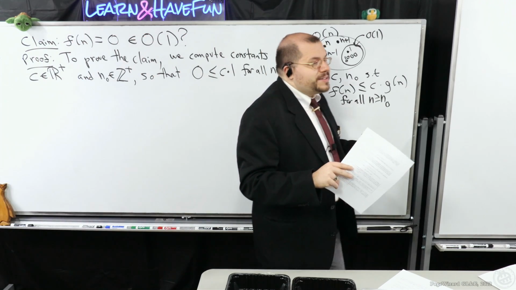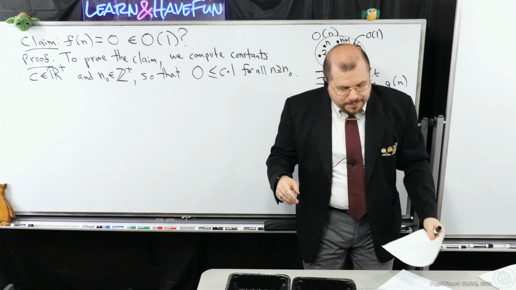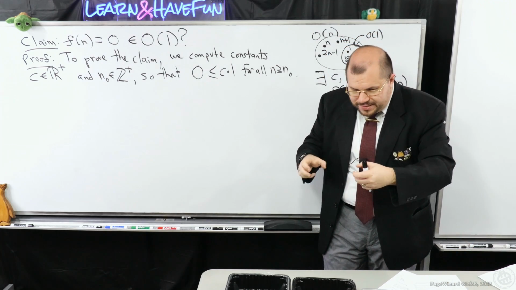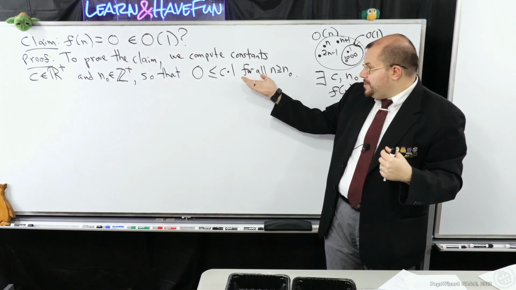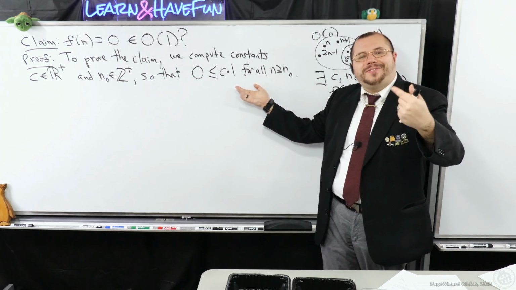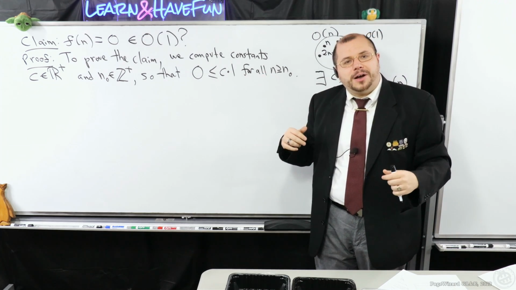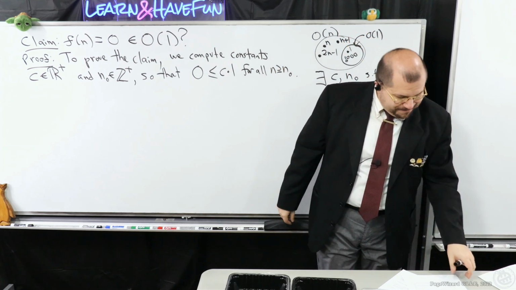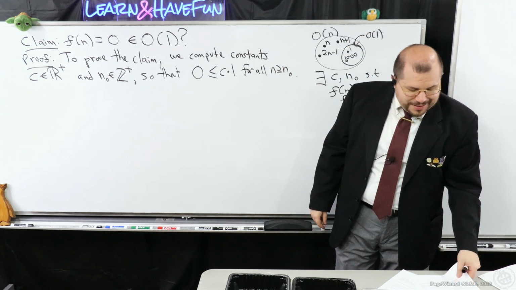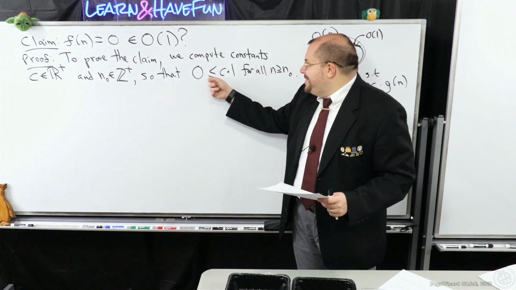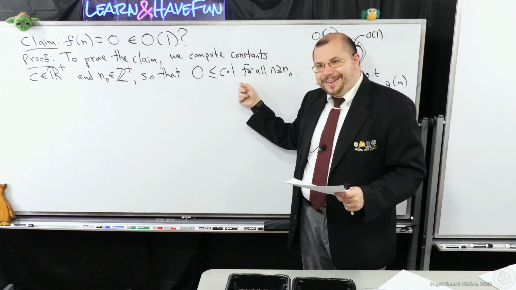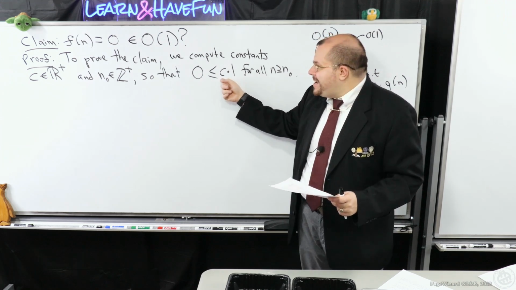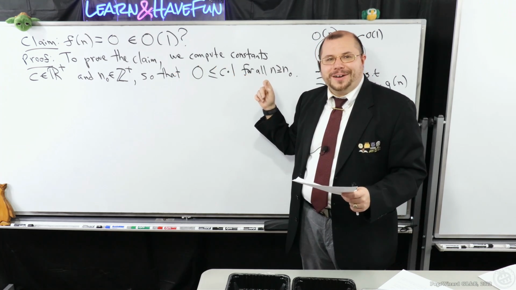But notice that I want to pick up these two constants. So I've got to find two constants, and I want to argue that these ones will work, so that when I pick up and use the definition, I'm just going to apply the definition of big O, it clears. So now this one's really easy, right? So let's simplify what we got right here. 0 is less than or equal to C times 1. So notice that C has to be a positive real number, right?